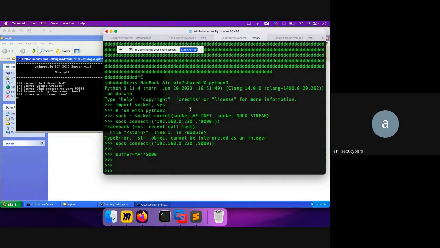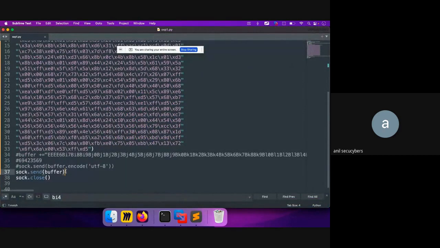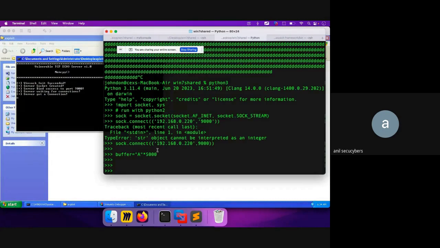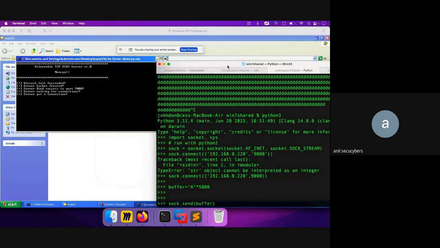And this is, guys, always remember, this is what the attacker will actually do. This is how the attacker does it. So assume that I am the attacker and I'm trying to exploit a vulnerability in a web server of your company, trying to see if it is vulnerable to any kind of attack. Okay, so I'll create a very big buffer, and now the next thing I will do is send this buffer to the computer. As soon as I do that, I hope it will crash.